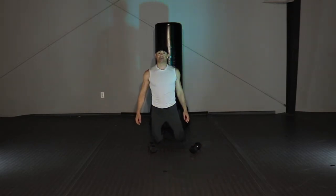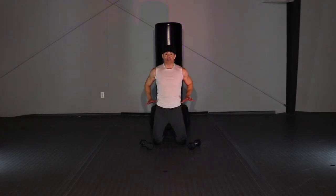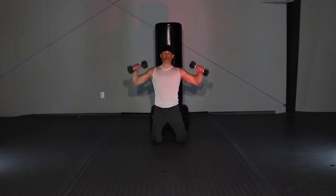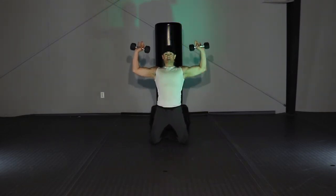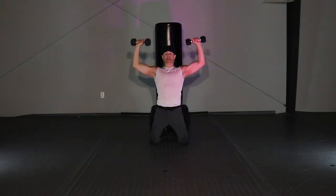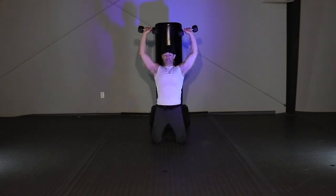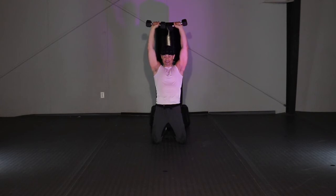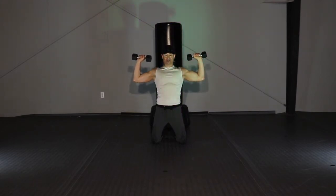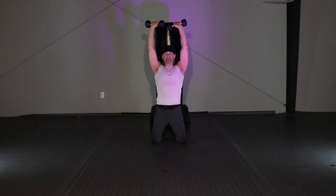All right, one more, and this is gonna be for shoulders. It's called prisoner military press, because we are going to do it from knees. Now, don't push your hip back, okay? Tighten gluteus and abdominals. Keep your back straight, elbows 90 degrees, and overhead. Don't get too low. Stop at 90 degrees. Let's go. If you need to take a little break, just take it, no big deal. Slow control motion. Keep your back straight. Squeeze your gluteus. Tighten those abdominals.